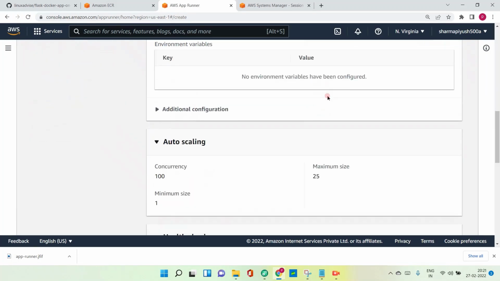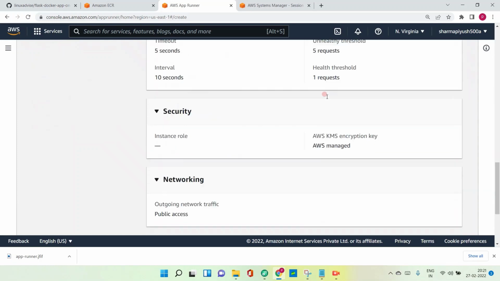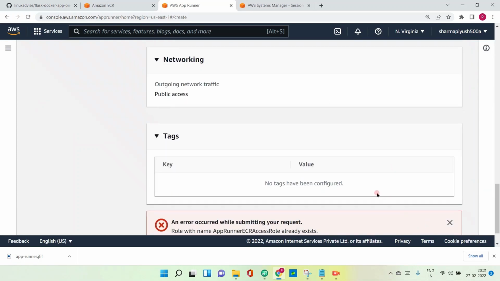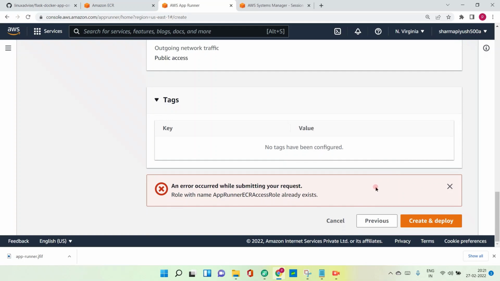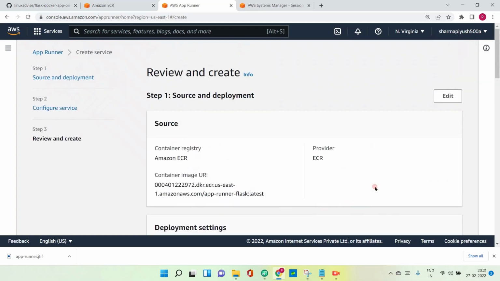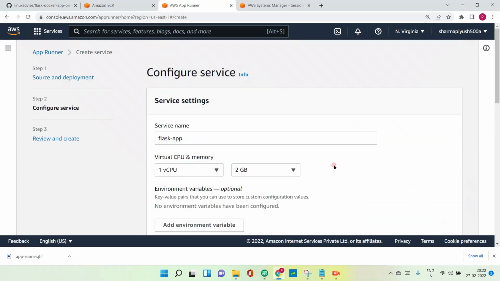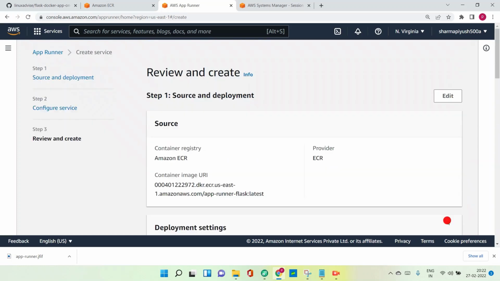Now we have to review it. All the settings that we have made earlier are visible here, and then create and deploy. So it will take, okay, actually I was trying this earlier, so let me change the role name to this one, then it should work. Yeah, it will work.